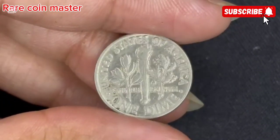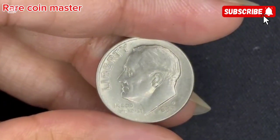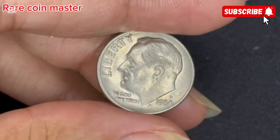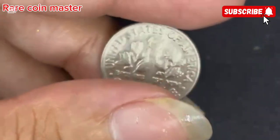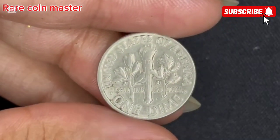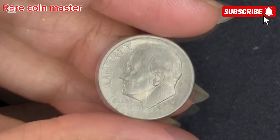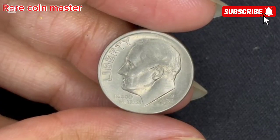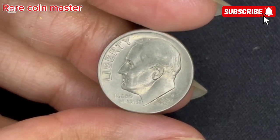When you hold a 1984 United Kingdom 1 dime in your hand, you are immediately struck by its artistry. The obverse features the elegant portrait of Queen Elizabeth II, one of the most iconic depictions of the monarch during her reign. This portrait radiates dignity and strength, a reflection of the queen's role as the longest-reigning monarch at the time. The detailing on the coin is crisp and intricate, showcasing the skill of the Royal Mint engravers who ensured every strand of hair and facial feature was represented with accuracy.